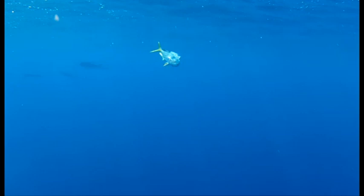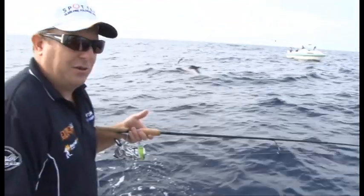He's followed it all the way. Yeah. Look at the colours in the water. It's only a small one. In the same school, there's fish up to about 6-7 kilos. You'd only be around about 2.5 kilos. But on the light gear today, we brought out the 10 pound, 15 pound stuff. So you've got to sort of match it.